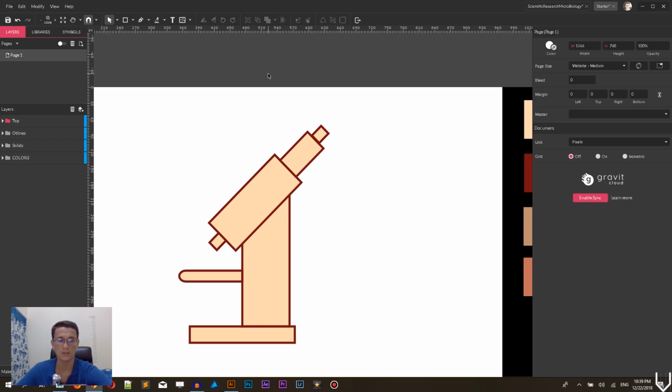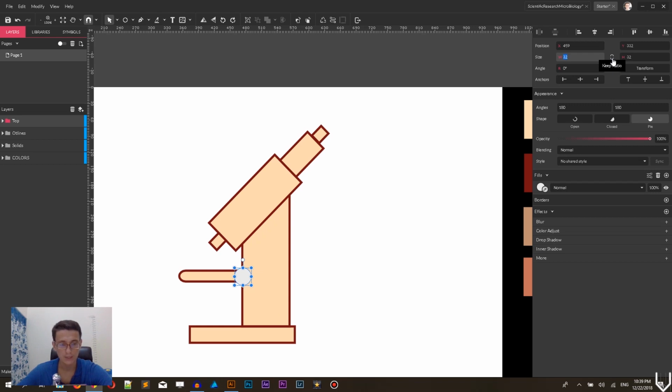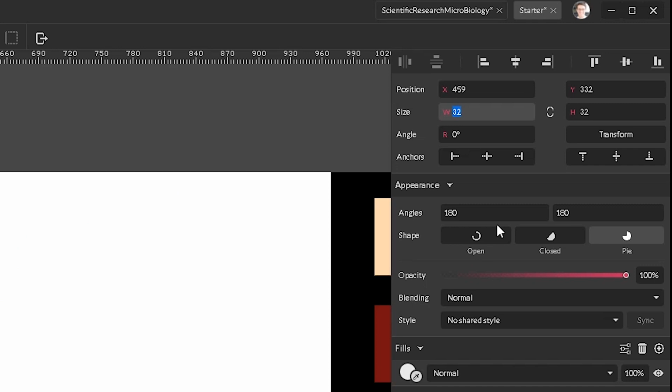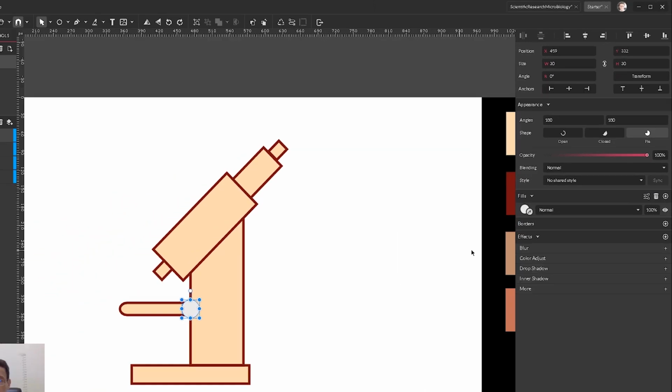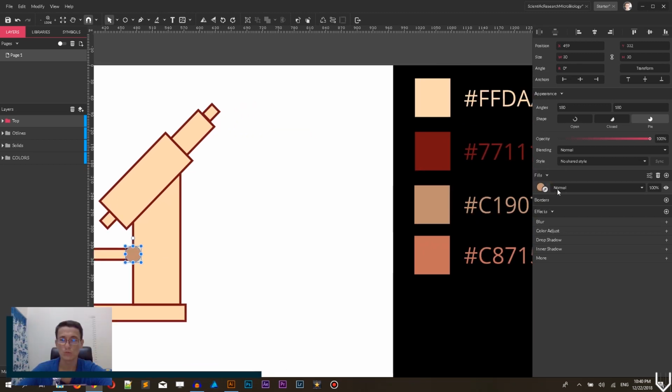So click E to grab the ellipse tool, hold Shift to constrain the proportion between width and height, so create a circle, and Alt to draw from the center, or Option on your Mac to draw this circle. And now head over to this guy, keep the ratio, and set it to 30. Click Enter to apply the changes. Select the color, and then I want to go to the duplicate, Ctrl D, sorry.